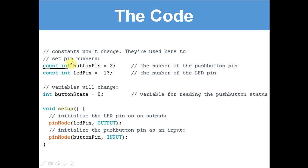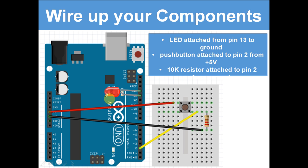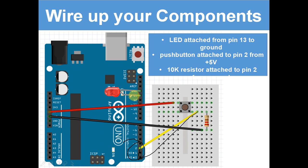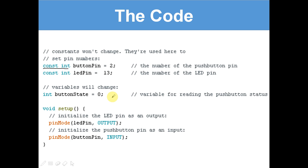So they're used here to set pin numbers. So, constant button pin equals 2. Now if we go back to the diagram, the button pin is 2. It's here. All of the electricity from the button will go to here. Okay, so we've said that it's 2. We've declared it as 2. Now we've said that the LED pin equals 13. Let's go to the LED pin. It is 13. This leg is into the 13 one. Okay. The number of the LED pin. They won't change, they will stay there forever, and they are the numbers of the pins.